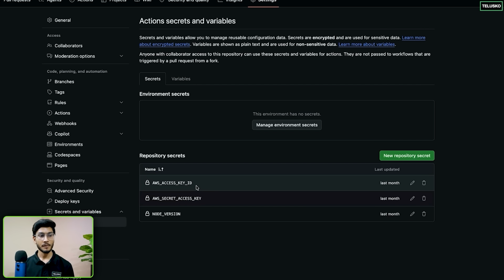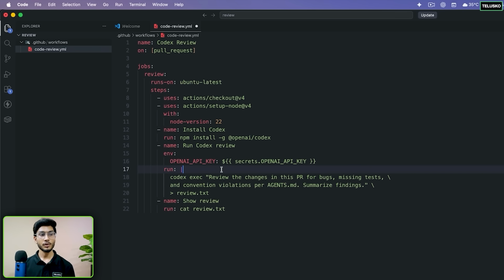I've already defined some secret variables for this repo, which are the AWS access key and ID. So if you define your OpenAI API key here, then the next time that CI pipeline gets triggered, it will fetch that OpenAI key from the secret variables. This is a best practice, because you should not define secret variables like the OpenAI key directly in your GitHub Actions commands, where there is a chance of exposure. Always keep them inside GitHub Actions, and then you can fetch them from there.